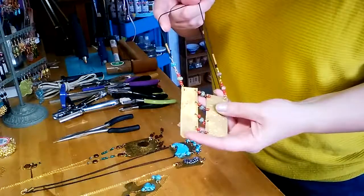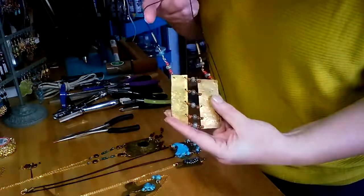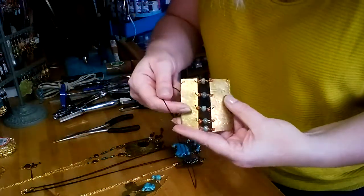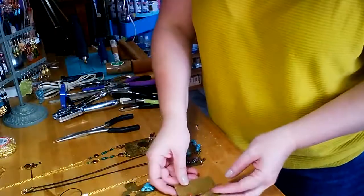I just took the two, well, I cut it asymmetrically and then I just put a patina on there. The thing is, these already have a lovely patina on their own. All I have to do is put some markings on them.